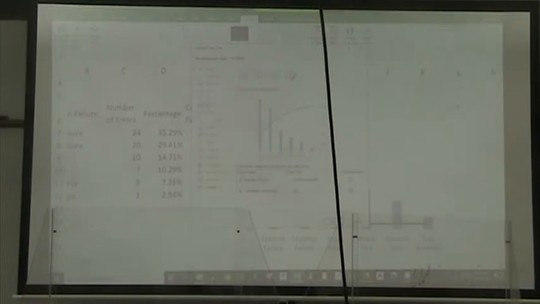But sort by, you want to sort by number of errors, and you want to do largest to smallest. There you go. Thank God we were able to sort that out.